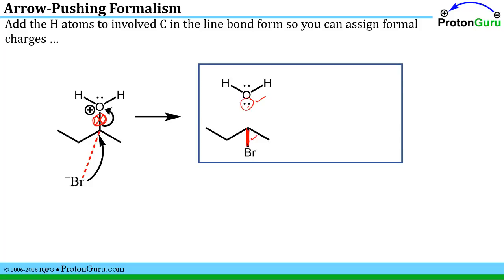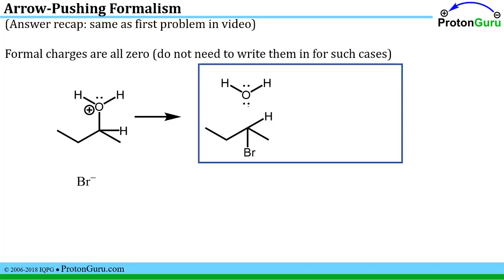Now we need to figure out what charges we have. Remember that we have a line bond structure for the carbons here. We have to figure out how many hydrogens we had to start. This carbon was neutral in the starting material as indicated by no charge being drawn on that carbon. And that's how you know it had 4 bonds. That's what carbon does in a normal neutral situation. So there is a hydrogen there. That hydrogen doesn't go away in our product. It's drawn a little bit of a weird geometry, but it'll allow us to figure out the formal charge. The carbon still has 4 single bonds. Carbon has a formal charge of 0.